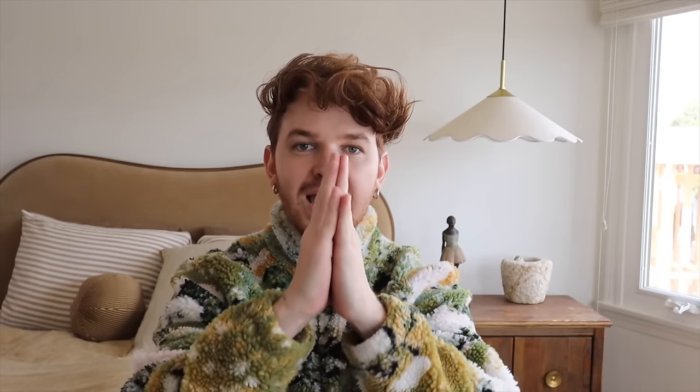You can DIY it or have someone do it using wood floors, so it's not as expensive, and you can get the exact color you want. Even some simple faux beams on that ceiling would be stunning — they make beams out of foam that you install on the ceiling, and since you never touch them, they look like thousand-pound wood beams. Because the living room is so large, I would also replace the current chandelier — which is small and centered — and instead do two chandeliers, dropping one above the couch area and one above the TV area.